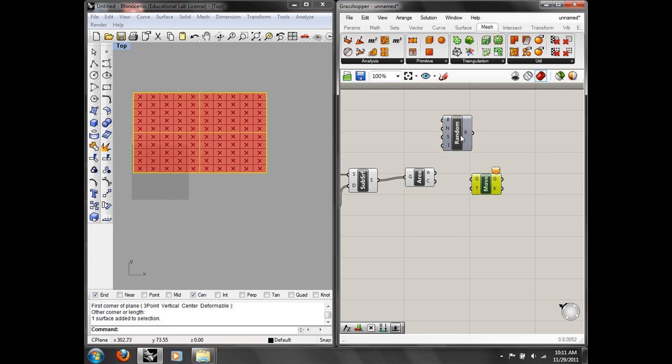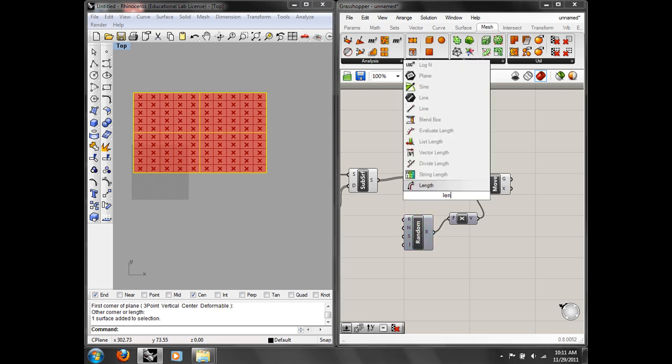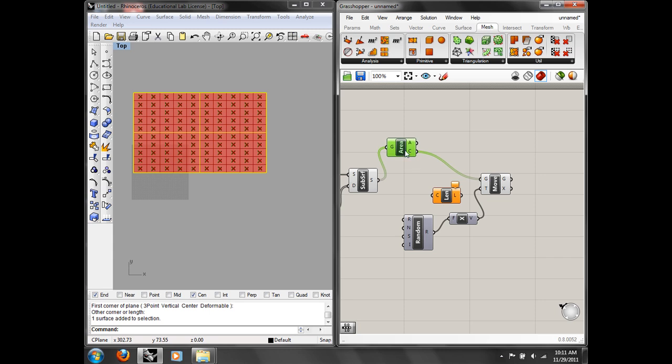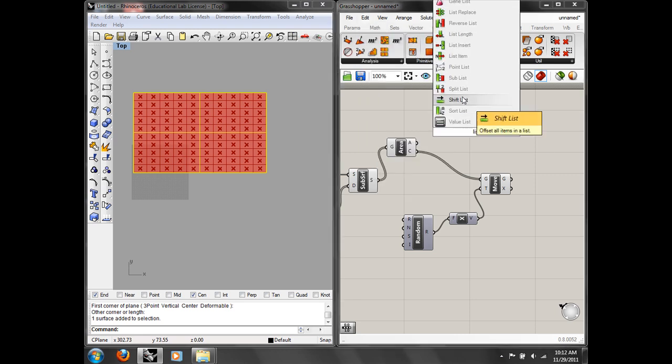So again, if I take those points, I'm going to move them in the X first, and I'm going to move them by some random amount. Okay, pull this out here. So I find the wrong thing. List length. So this is a pattern that we use a lot.